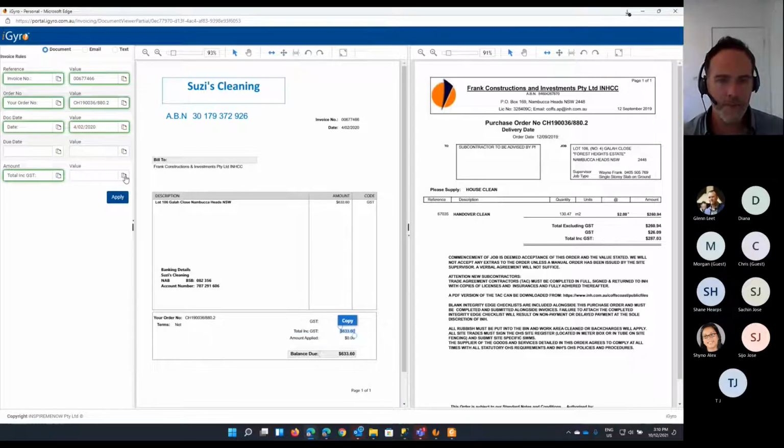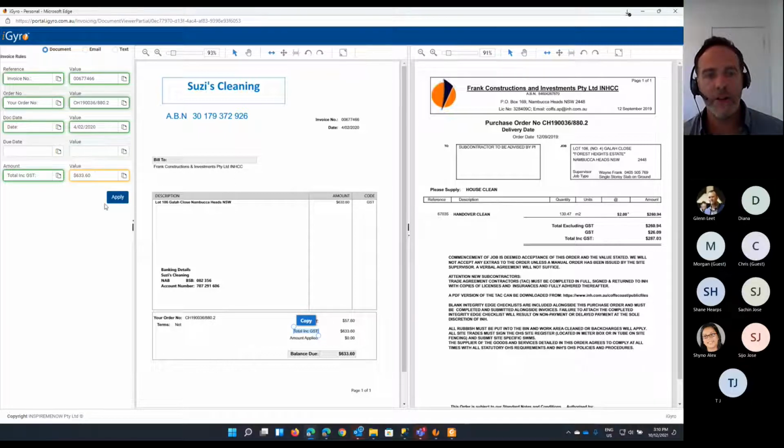There's our value. All right, then we would apply that. If it goes orange, it just means it's found multiple versions of what you've copied here. So it's not a problem because it's using this first text in your hook link here to try and find that value as close to that word as it can.